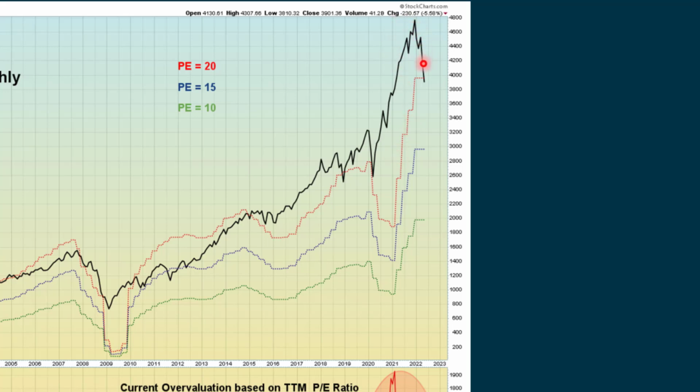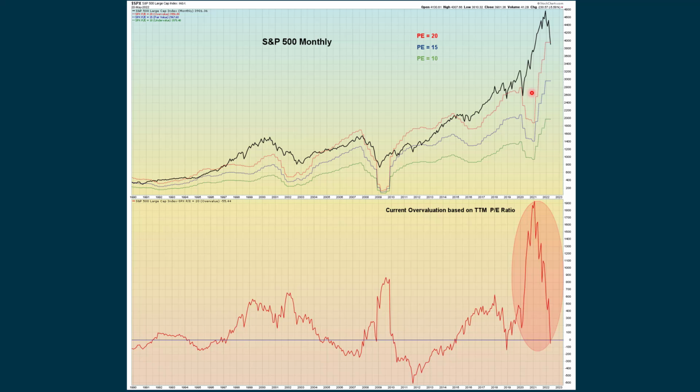Now, as we've seen the declines throughout 2022, this line has been coming down, and in an ideal situation, the red line should be going up because that means earnings are advancing and eventually they come back in line with each other. We've actually fallen below the red line currently. And then down below, this is just a measure of the difference between the two, how far away we were and then where we're at right now. And this goes all the way back to 1990. So we get a pretty good historical look.